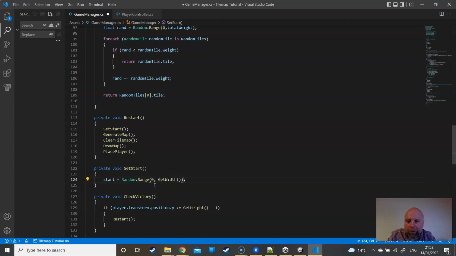We want to bring this in a little bit. So we're actually going to start at 1. And then we're going to go to get width.